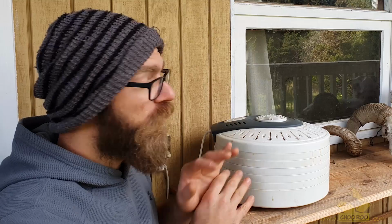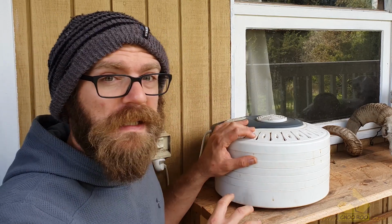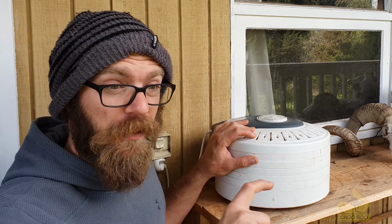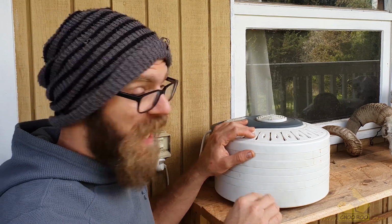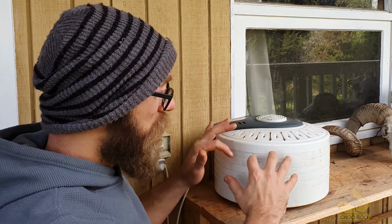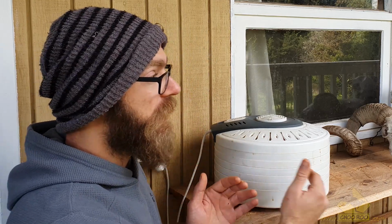It's not gonna tie up your oven. When you buy this, you can use it for all kinds of different things, fruits, chilies, meats, whatever, mushrooms. The downside is, for mushrooms, even on a higher setting, you're gonna have to leave this thing on for like 15 hours minimum, depending on how thick you cut your mushrooms. The other downside, not unlike the oven, is that when you slice those mushrooms, you're not getting too many in there. You're getting 4, 5, 6, 7 mushrooms, depending on the size, so you're not getting heaps of space, so you might want to get two of these.